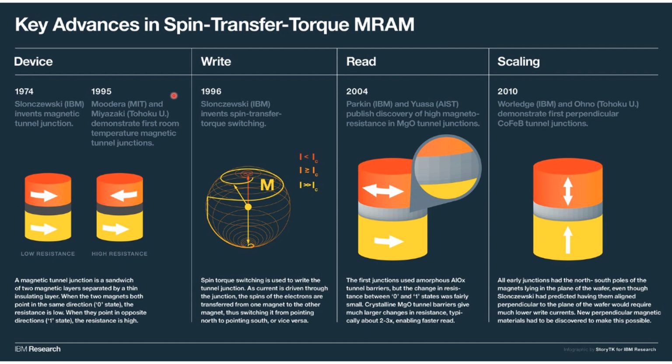And the point of this is that advances in materials drive technological innovation. This particular view graph describes magnetic random access memory and the technological innovations that occurred through advances in materials over the years. Starting in 1974 with the invention of the magnetic tunnel junction, which would happen only at cryogenic temperatures. It took almost 20 years until materials were developed to have the magnetic tunnel junction operate at room temperature. And then later on, the resistance of the magnetic tunnel junction was increased by finding yet a new material which increased its performance, and years later one managed to get the spins rotating out of plane, have the easy access of magnetization out of plane as opposed to in plane, which again enhanced the performance of the material.